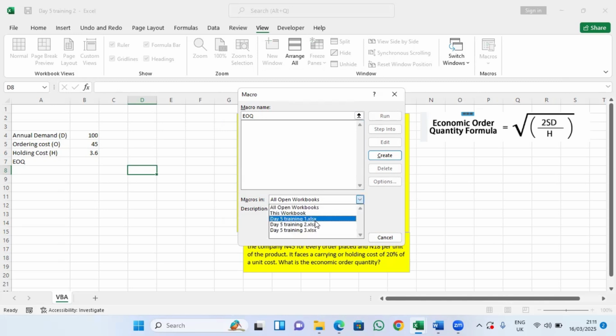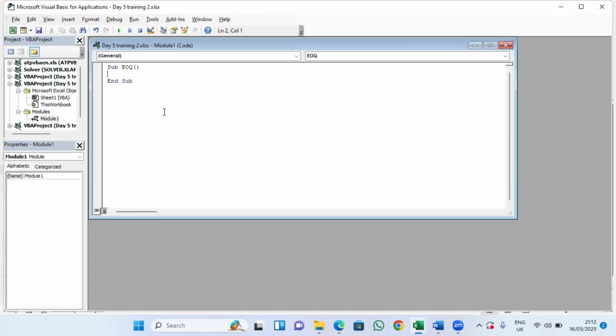Then you select, because I have so many sheets, so I'm working on this sheet. I've selected the sheet. Then you say create. So are you there? You create. Yeah. So this is a programming now. This is a kind of programming now in Excel. I want to start it to you now.